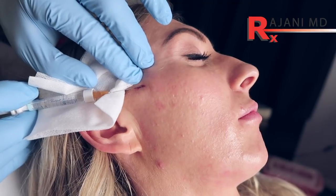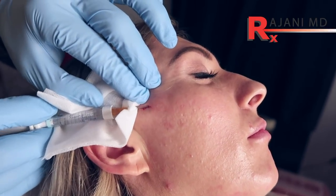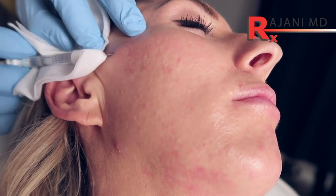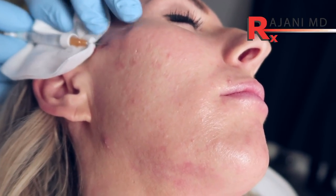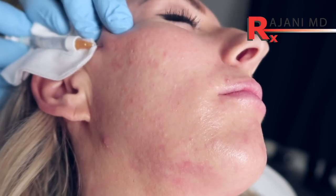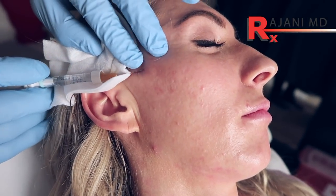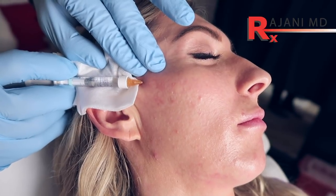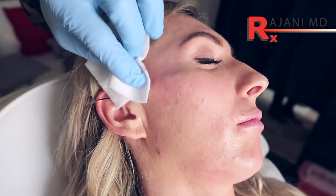We're filling the hollow that we see first, and once that's filled to satisfaction, we'll create a high cheek to create a beauty angle for her. Retrograde injections, filling where we see it — Restylane Lift is NASHA technology and doesn't quite integrate the way Refyne or Define will integrate with tissue; it more creates a beautiful angle. I want to save a little for the front — I like the apex.